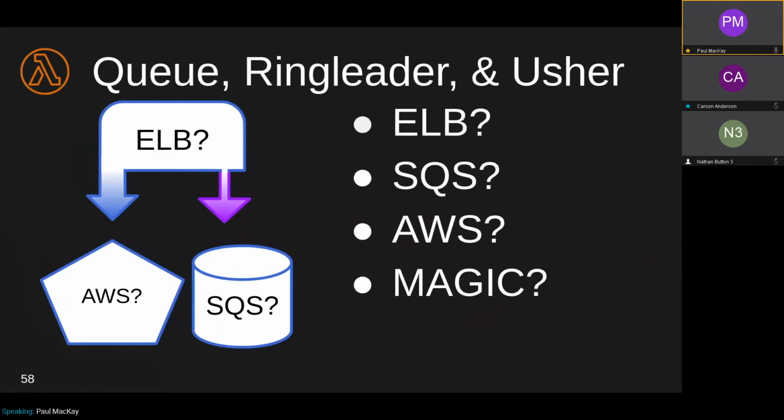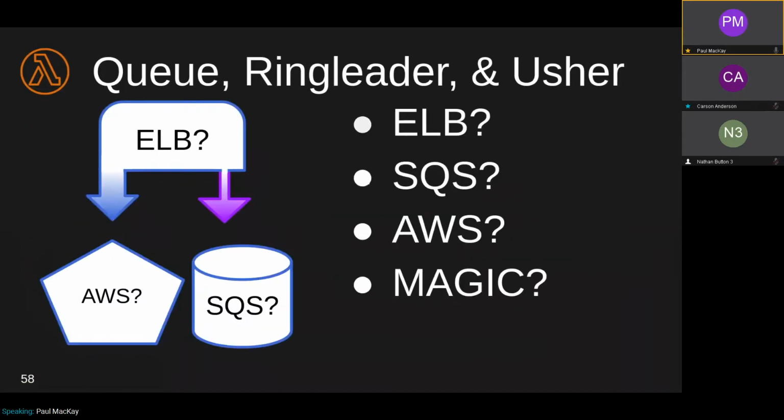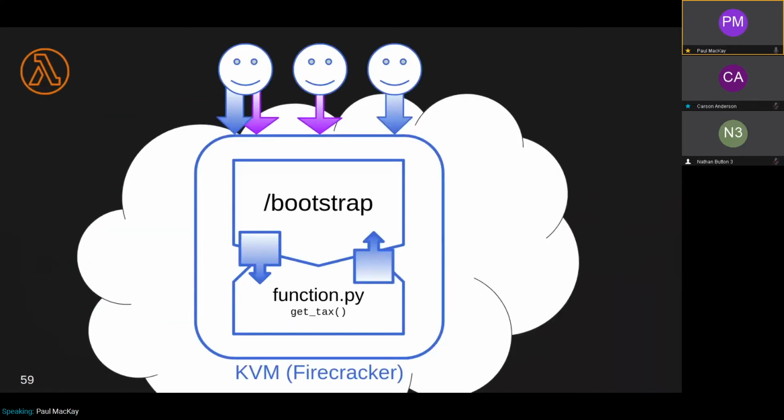As for the rest of Lambda, I'll step back one more time. I can tell you that the bootstrap script comes up, talks to the Amazon API, sends it down to the function, and then sends it back up to the Amazon API, and that all runs in that VM. As for all of the rest of Lambda, I have no idea. They do not expose that. And so the whole architecture diagram for Lambda is this.